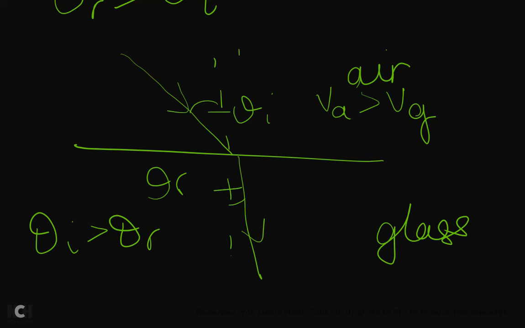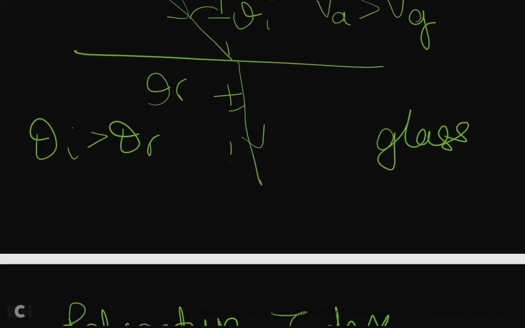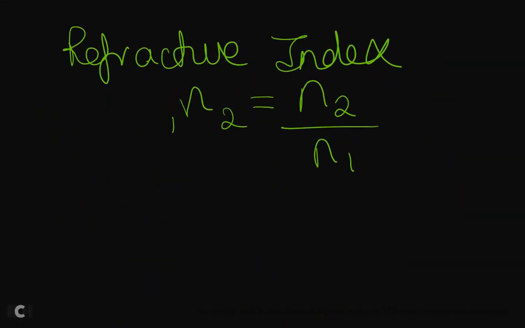Now we want to introduce another variable which does determine how the ray behaves. So you might find that the refractive index of air is 1, the refractive index of glass is 1.5, and the refractive index of water is 1.33. So the faster it travels, the lower the refractive index is, right? That as well determines the extent of refraction.